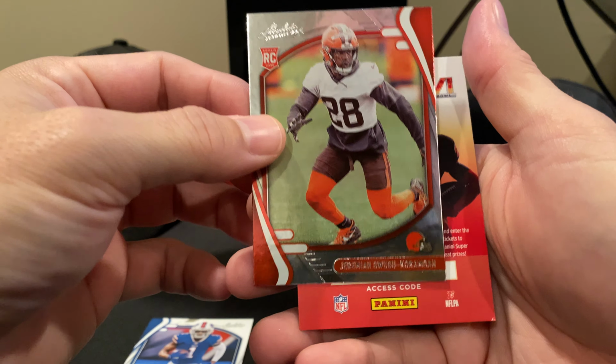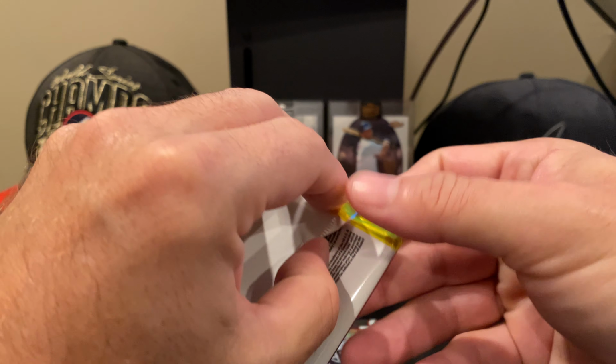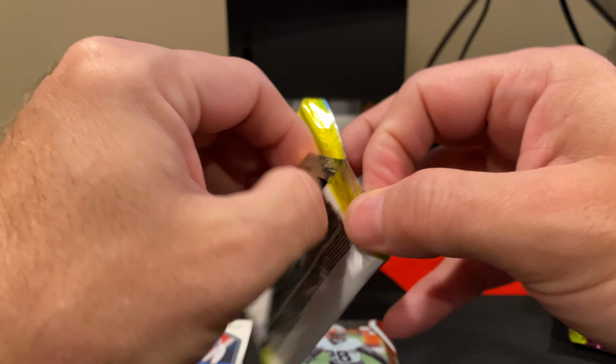And of course we got our kids reporters. If anybody's interested in those, drop a note in the comment section below. I'll put them to the side and I'll just give you the codes. Go ahead and move to the second pack. Hopefully that first pack was it for the damage.